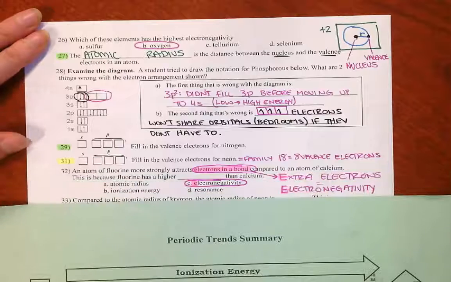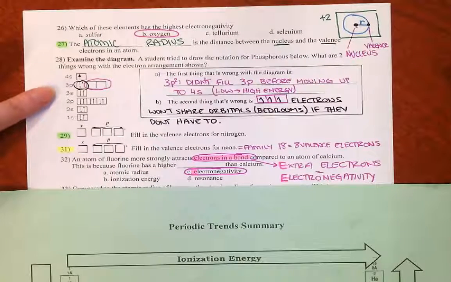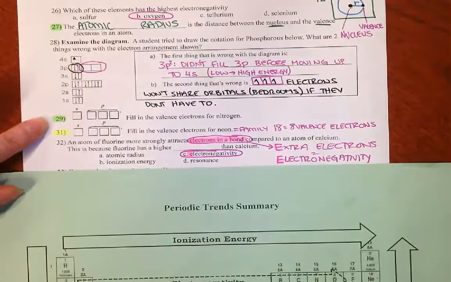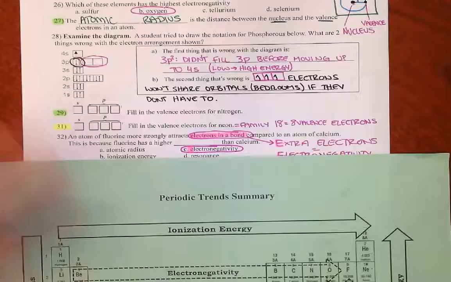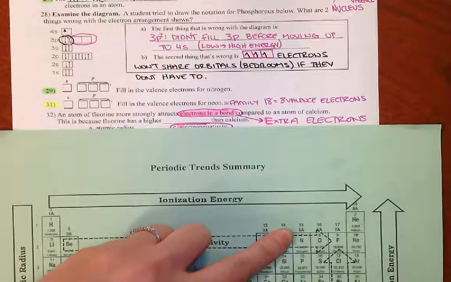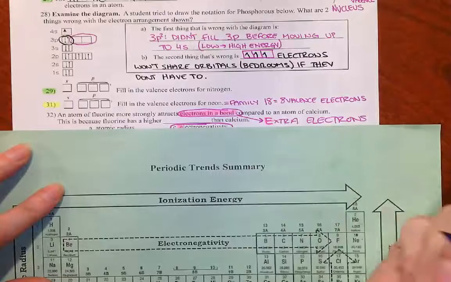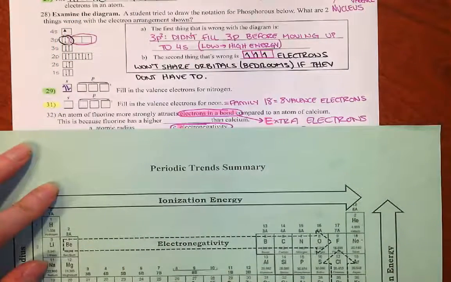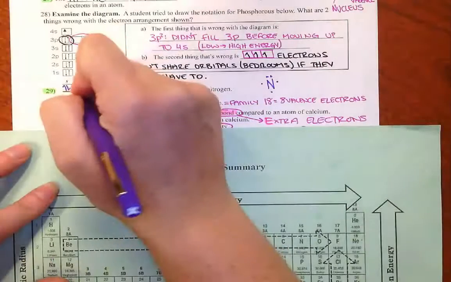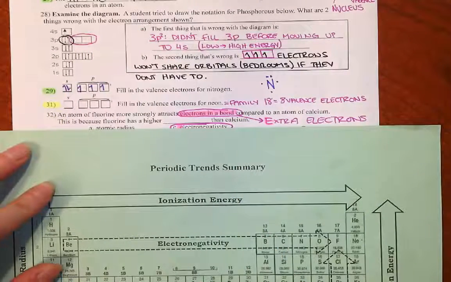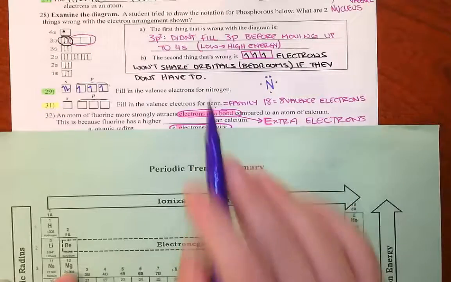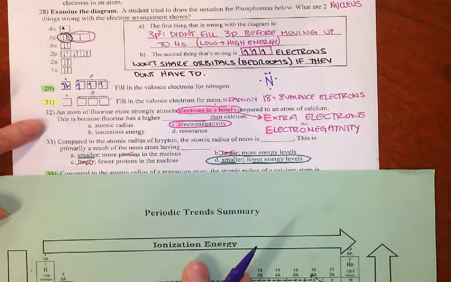I answered some of these ones for you. Take a look at 28 if you couldn't figure it out. Number 29 says fill in the valence electrons for nitrogen. So just like our Lewis dot structure, we want to figure out how many valence electrons nitrogen has. Nitrogen is right here in family 15 or 5a. So it's going to have five dots if it was Lewis dot structure, or five arrows if it's orbitals like this. So the first two dots go together up and down in that first orbital. Just like if we were drawing nitrogen's Lewis dot structure, we'd say the first two dots go together. And then 3, 4, 5 by themselves. So up, up, up. 3, 4, 5 by themselves. Because Hund's rule says they want to spread out into their own orbitals.